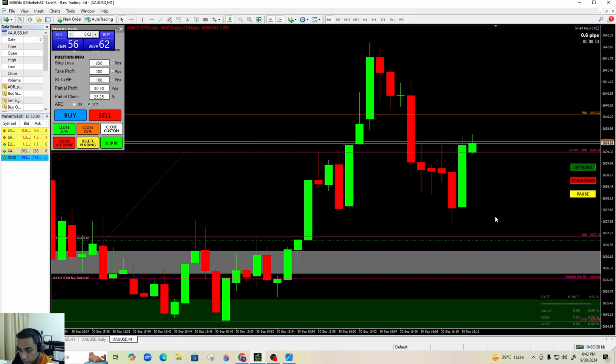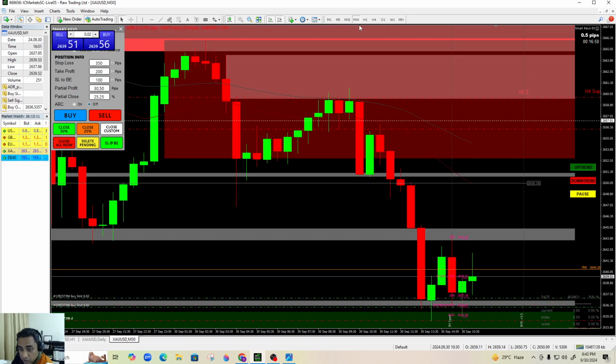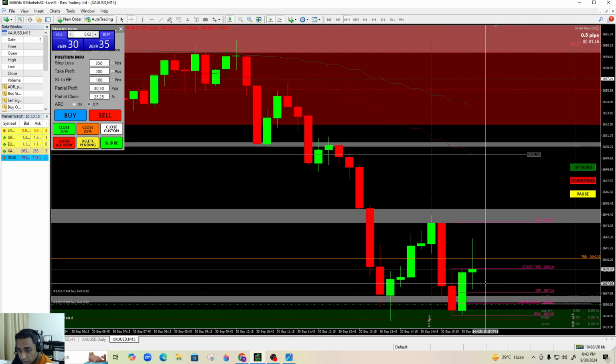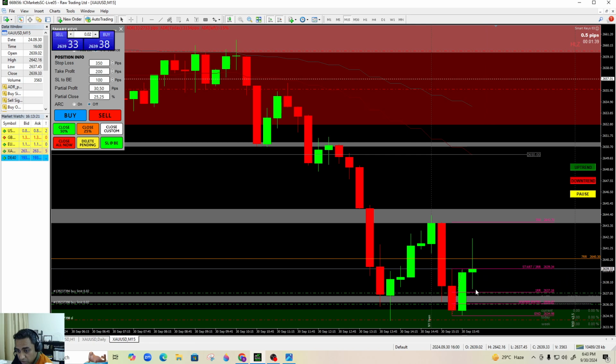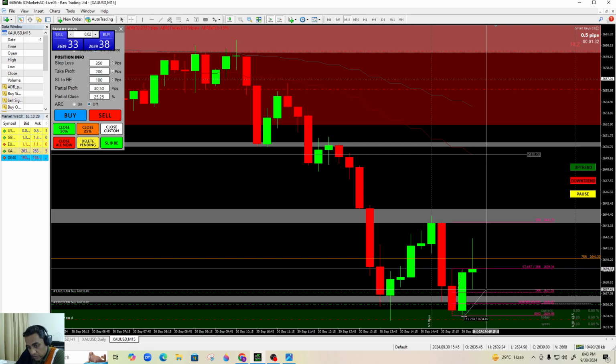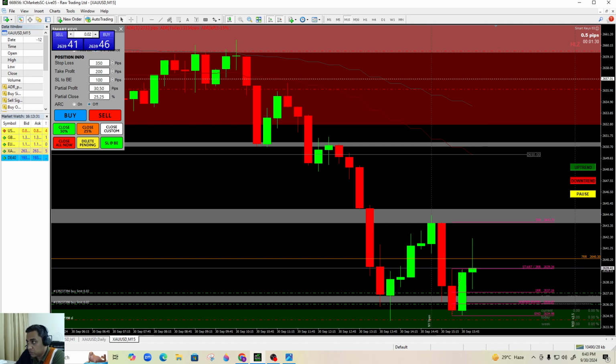Okay, so 2 minutes more for this M15 candle to close. If it closes a doji, it's very likely going to come and touch. The next candle is going to come to this low. If it does come to this low, I will look to take a trade and anticipate price to go up.